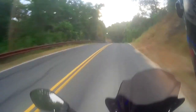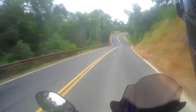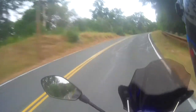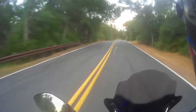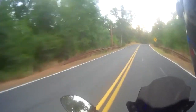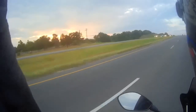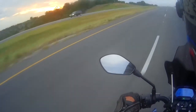So leaving the Hyatt, this is kind of a fun road. Speed limit is 19 miles per hour on this road. That's a weird speed limit. Most speed limits are in increments of 5 miles per hour. So 20 miles an hour, 25 miles an hour, that's normal. 19 miles an hour, that's kind of fun. Good morning, sun. Hello, sunrise.